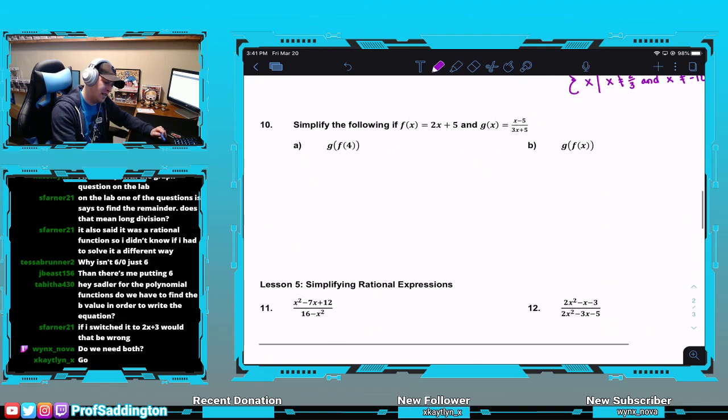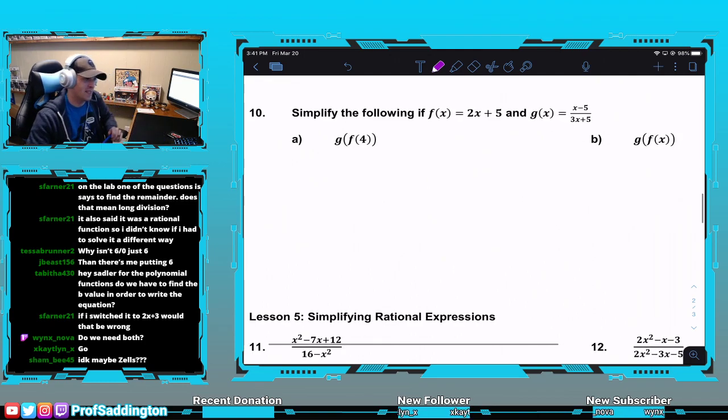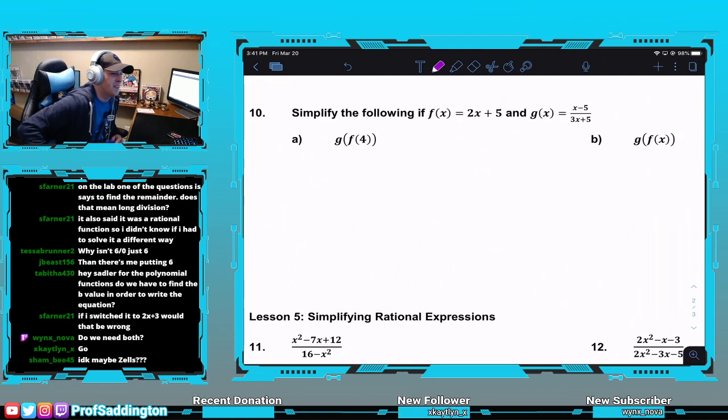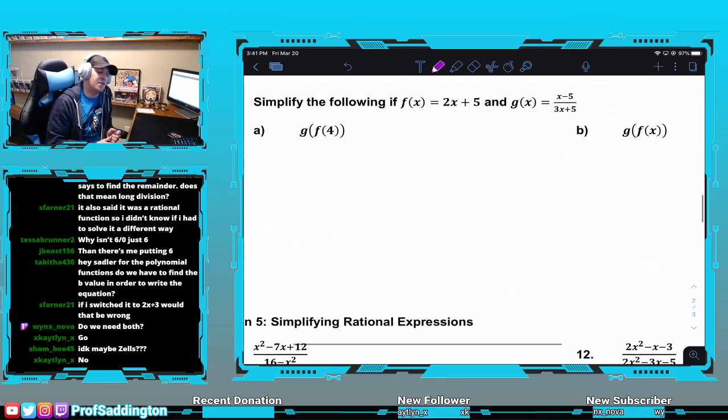All right. 10. I can see Zell's doing it. In number 10, I have f of x and g of x. These are composition functions. So when you guys go to do composition, you have to make sure you follow the inside and then go to the outside. I'm going to do part B because that one is solving it with x. If you're to do part A, that's technically the easier one because you're plugging in a number.